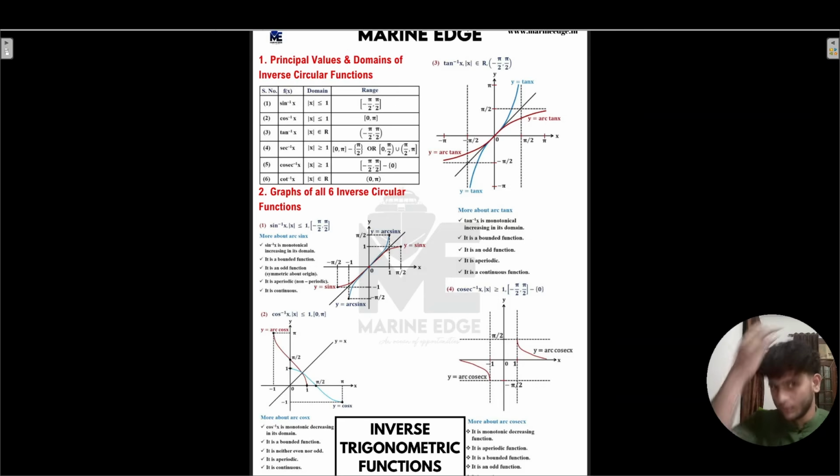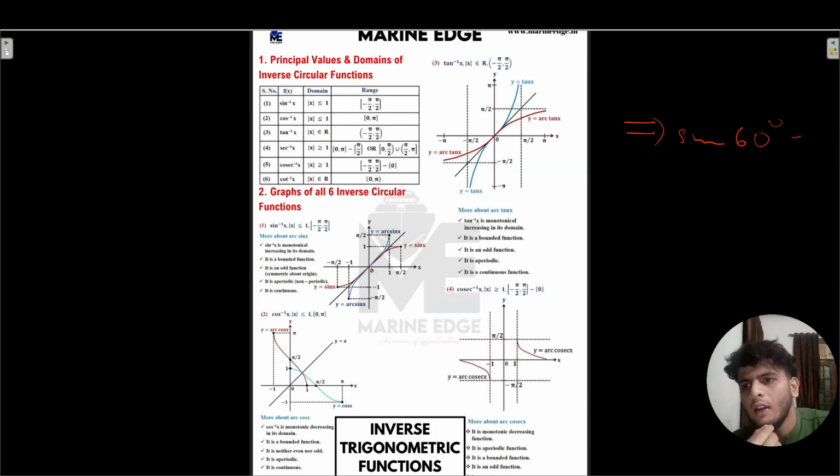Okay, now we are moving towards inverse trigonometric functions. Inverse trigonometric functions we can actually see, what are they? If I want to say that the value of sin 60 degree is equal to pi by 3, okay, if we are saying sin 60 degree is pi by 3, no, sorry. I'm really sorry for this, just wait a minute.